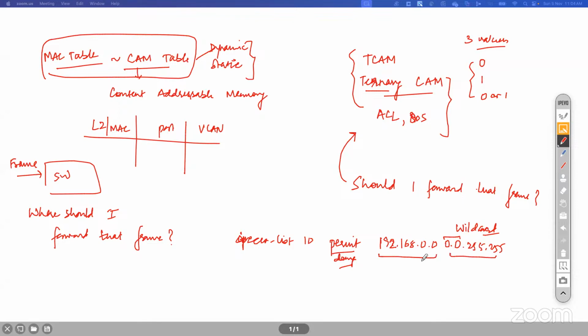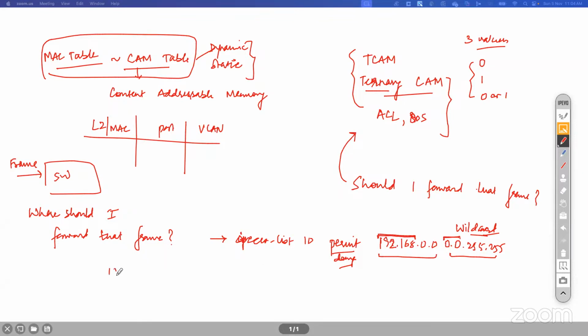What it means is that the first two octets must match. This 0 is a wildcard mask, the opposite of your subnet mask. It means this is something which must match in order to be identified using this access list.